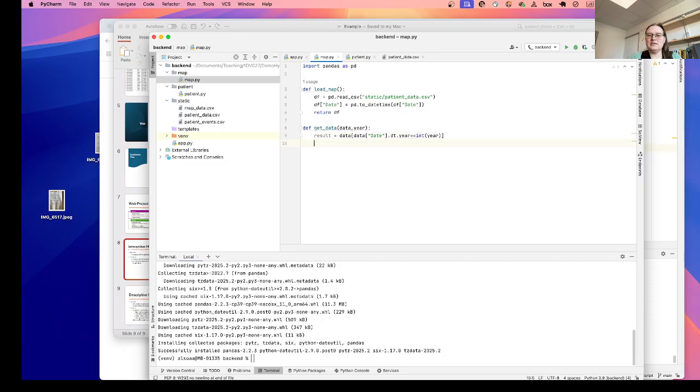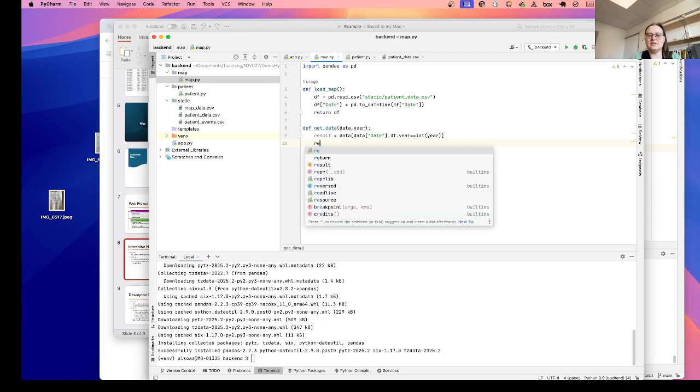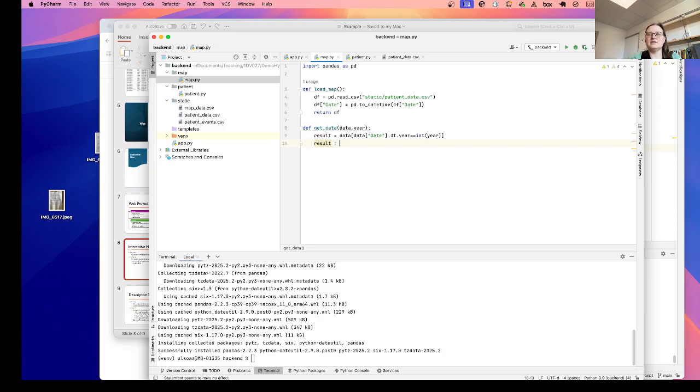After this, we would need to drop some duplicates if we have them in our data set. Just to make sure that we don't have any duplicates, we have a function called drop_duplicates.